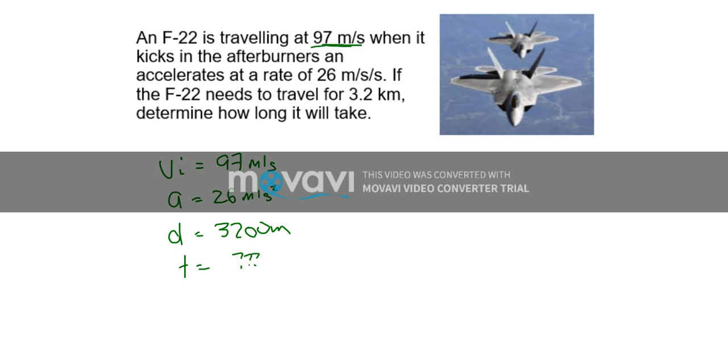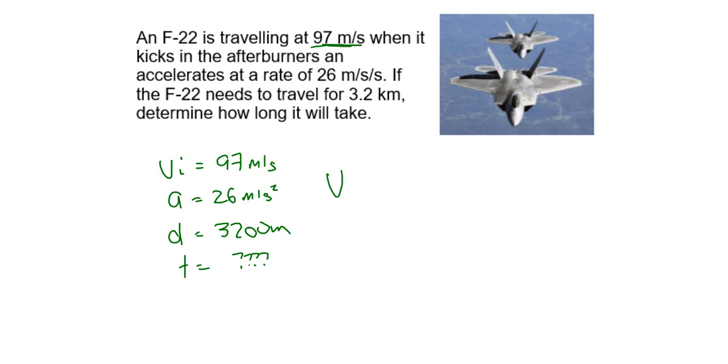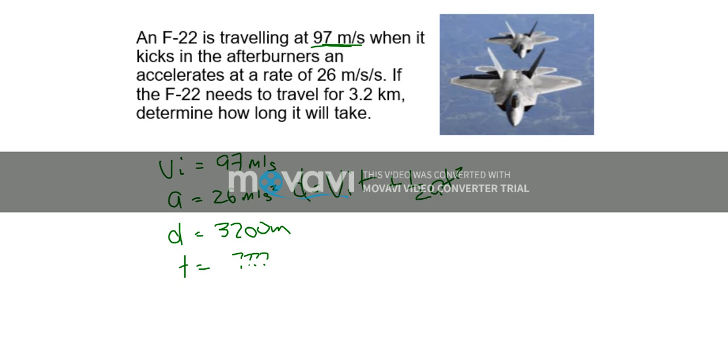And this is a good puzzle, because if you look back through the formulas here, there is a formula that involves all of these, but it's challenging to solve. You can use the formula VIT plus 1/2 AT squared, make that equal to distance. But what makes this one challenging is there's time in more than one spot.